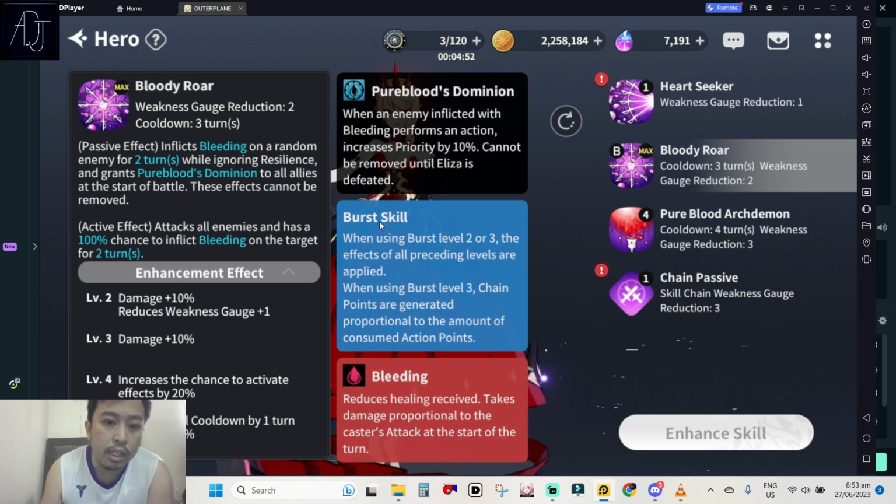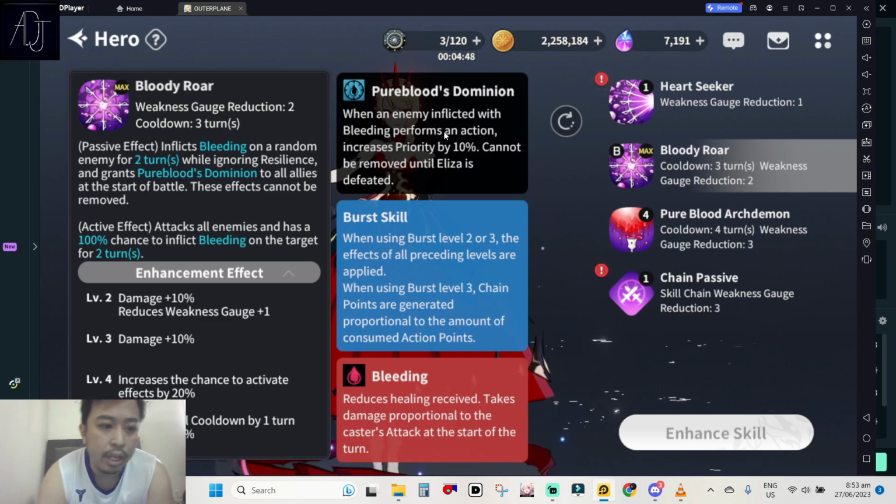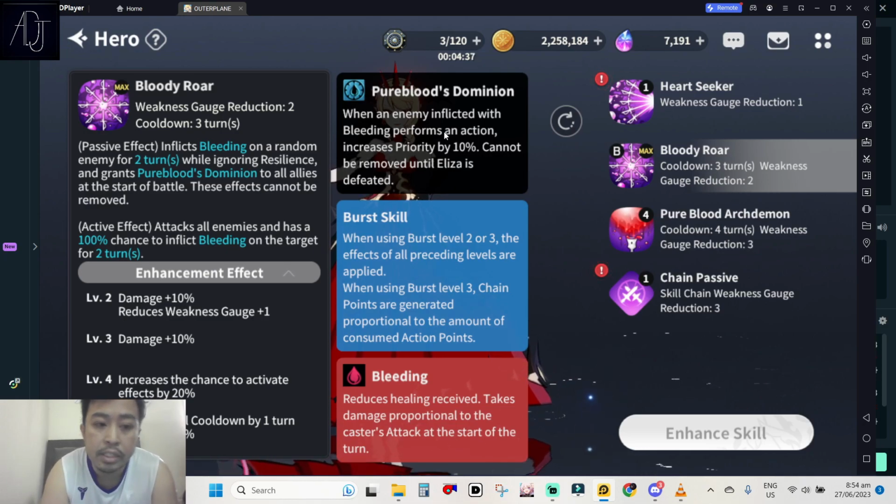This one has the Pure Blood's Dominion now, which is the passive effect. It inflicts bleeding on a random enemy for 2 turns while ignoring resilience, and grants Pure Blood's Dominion to all allies at the start of the battle. This effect cannot be removed. Now, this is the added buff for Eliza, which is pretty good because this is a guaranteed bleed on the very first turn.